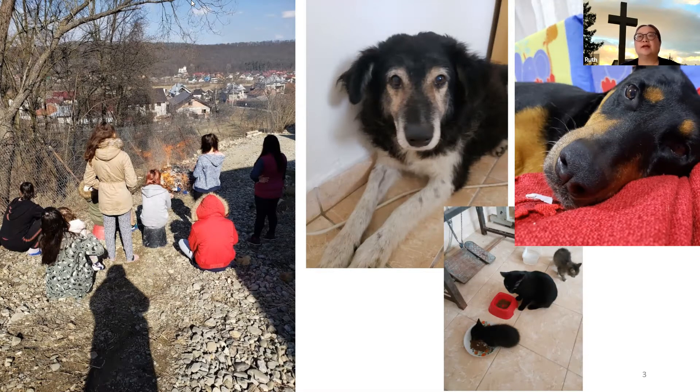The shelter has a plethora of animals. Both dogs are guard dogs, and the dog in the middle was actually stabbed in the throat by one of the bad guys — luckily he recovered. The dog on the right is some kind of Doberman mix. Both of them are very friendly to us in the shelter, but not so friendly with strangers. And then there are two cats; one was adopted by one of the social workers.